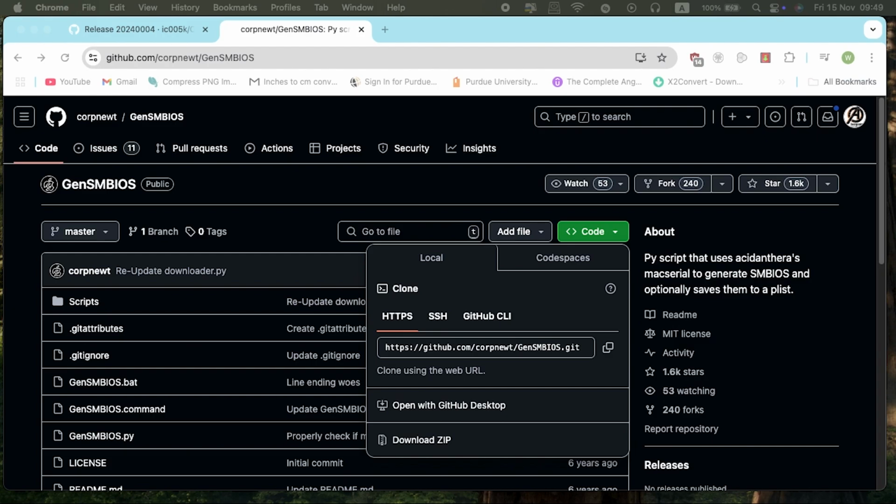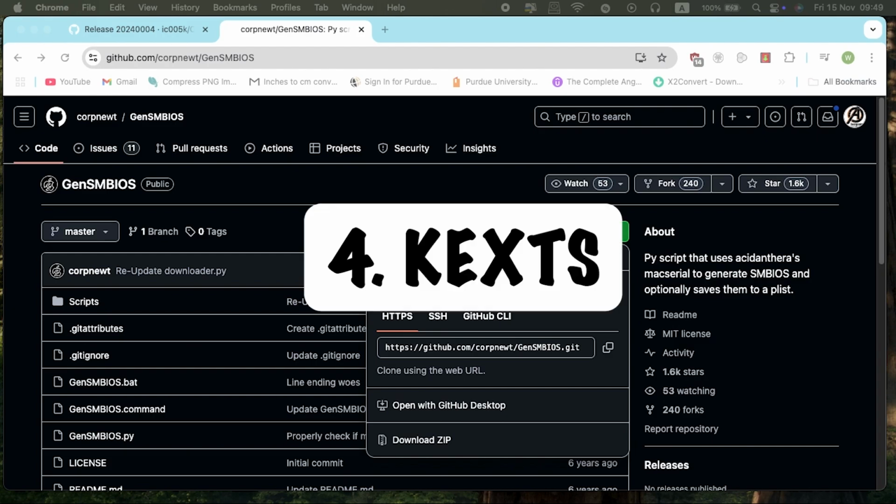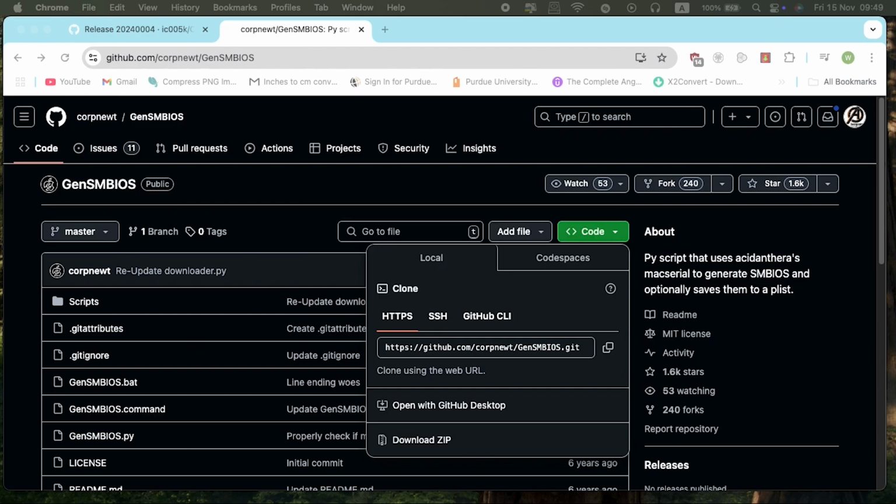We are remaining with one thing, but I wanted to do it in a separate video so that we can all understand what kexts are and what kexts do. So in simple terms, before I go deep into it in the next section, I'll just give an overview of what kexts are. Kexts are known as kernel extensions. The kexts act like drivers that help our macOS systems to recognize our hardware, such as the audio, Ethernet, and USB. Kexts are very important for a macOS system to run, and they have compatibility issues, so you need to know the exact kext to be used at what time for your macOS to run.